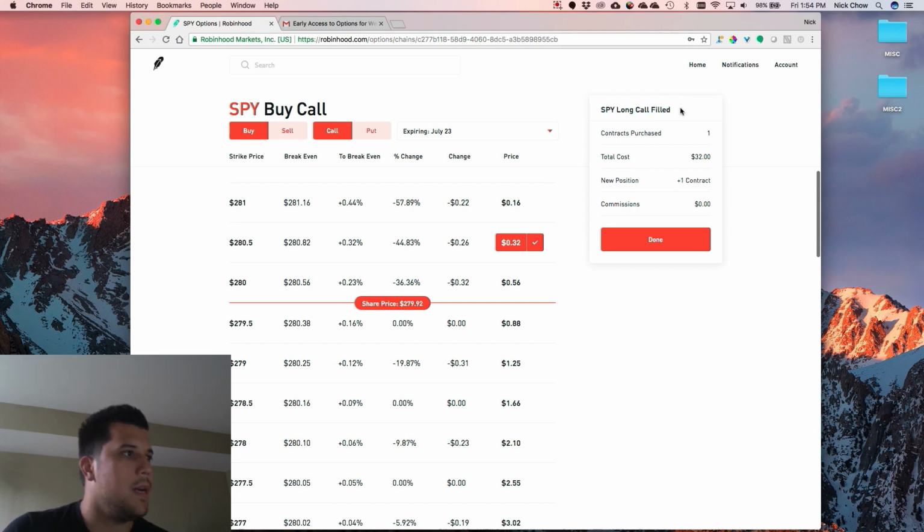But because the option prices fluctuate so much, it's hard to cancel orders in Robinhood. I did notice on mobile and on the web, you have to go to your history, your notifications, or your account history, and cancel and replace the order. A little bit more process. Other platforms definitely make it a lot easier, but I think this is a good step up for Robinhood.